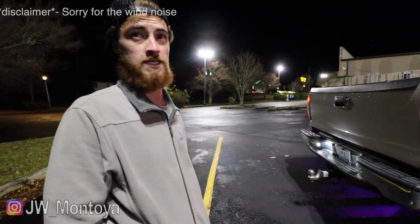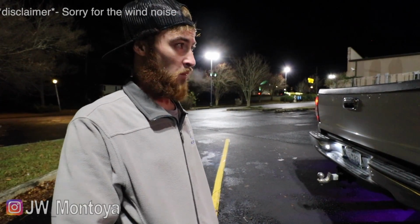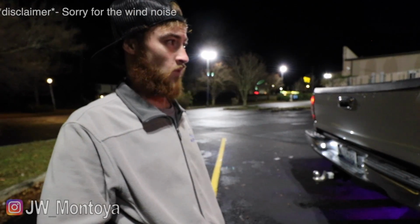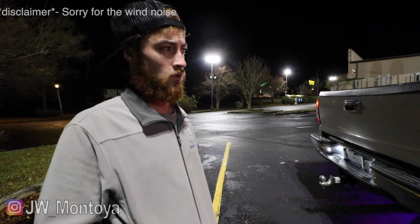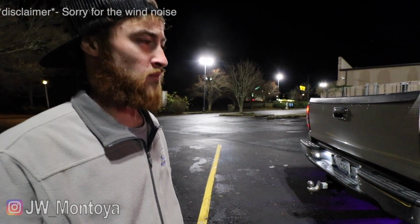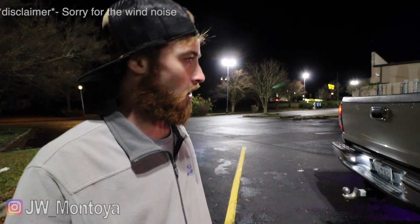She ran great. And then she was just dumping coolant, and I thought it was the reservoir, because the reservoir sits right on top of the inside of the fender liner, and it started to rub a little hole. You had a crack on there too, right? A little small crack in it, and I thought that may be where it was coming from. But I took it off, checked everything out, and everything was fine. But we also replaced that as well.